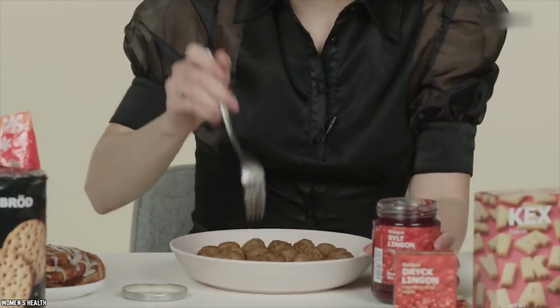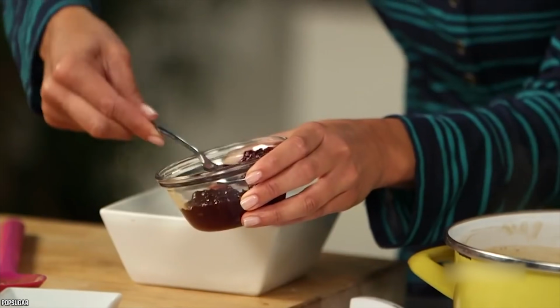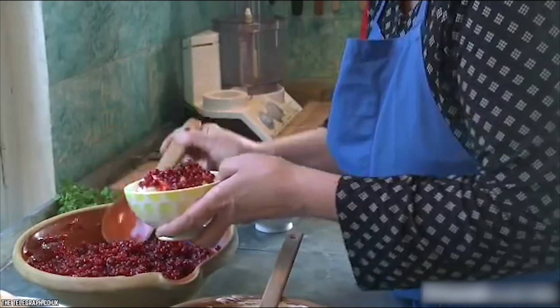Lingonberry jam is available with IKEA Food Court's Swedish meatballs meals, and it's also available in jars at IKEA locations to take home. If you decide to buy your own jar of lingonberry jam, you should know that it's a versatile condiment. It's not just for meatballs. You might want to try out your new jam with potato pancakes or cabbage rolls or other traditional savory recipes from Sweden. Have you ever had a traditional Viking meal?